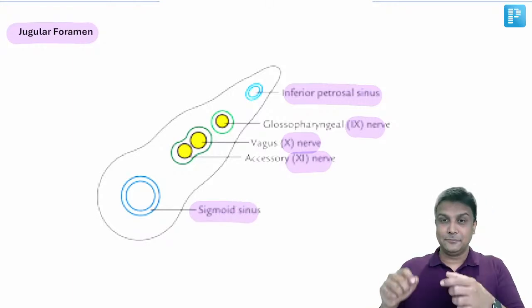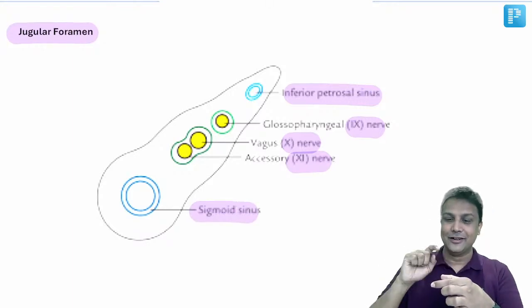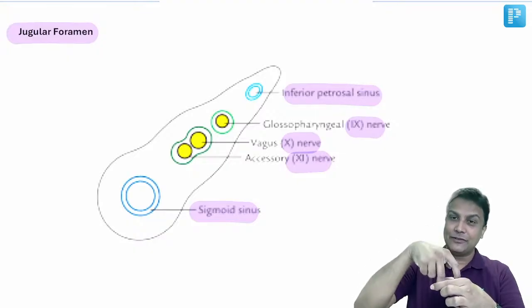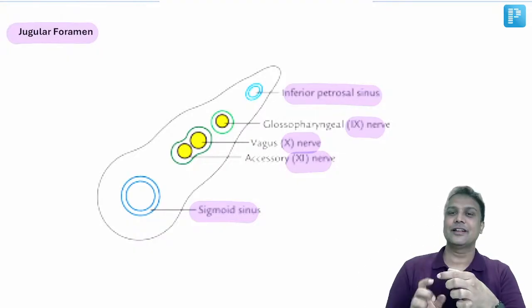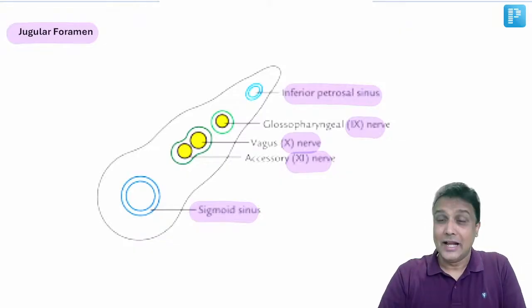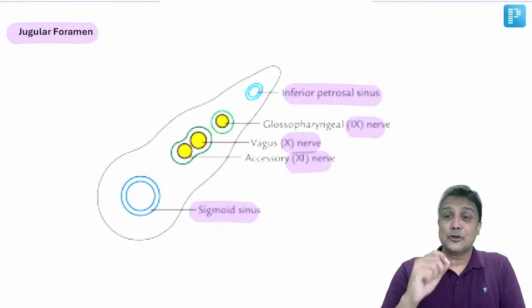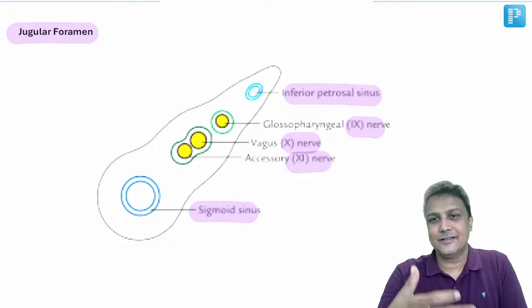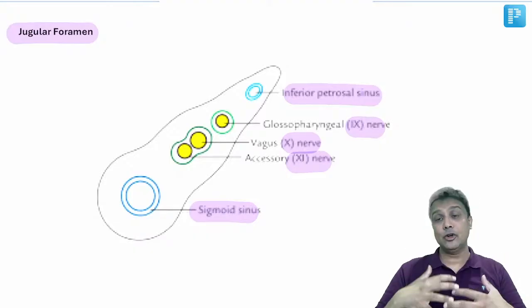Now please look at me here. Suppose this is the jugular foramen here, inferior petrosal sinus here and the sigmoid sinus, both of them will be passing from here. After passing, they're going to combine and form together the internal jugular vein. That is the reason why this foramen is actually referred to as your jugular foramen here. Fine. So please remember all the structures in order. So first you'll be having inferior petrosal sinus, then 9th, 10th and 11th nerve, and then we'll be having sigmoid sinus.